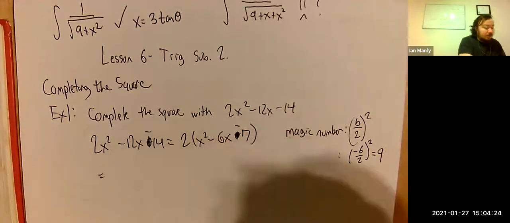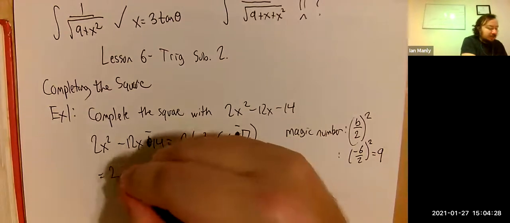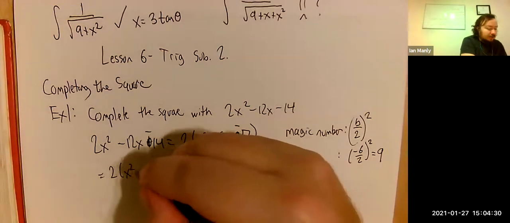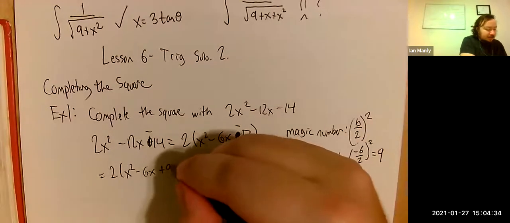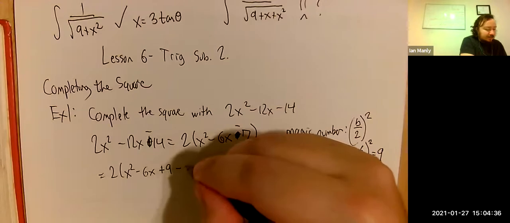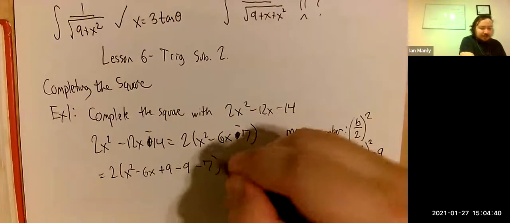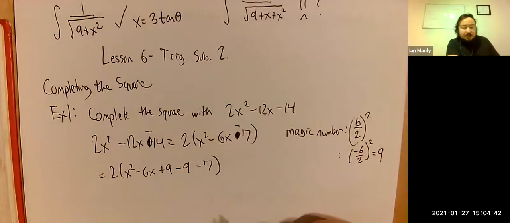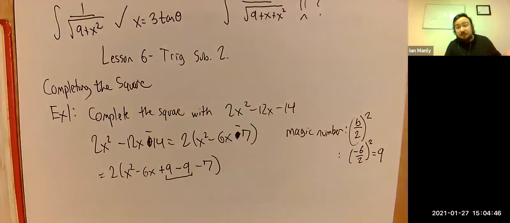All right, so what are we going to do with the number 9? I mean, it's a nice number, but what does it mean for us? Well, we're going to add and subtract it right next to our negative 6x. So we're going to add 9 and subtract 9, and we have minus 7. We're definitely allowed to do this because 9 minus 9 is 0, and we're always allowed to add 0 whenever we want. It doesn't feel very meaningful, but we can do it whenever we like.